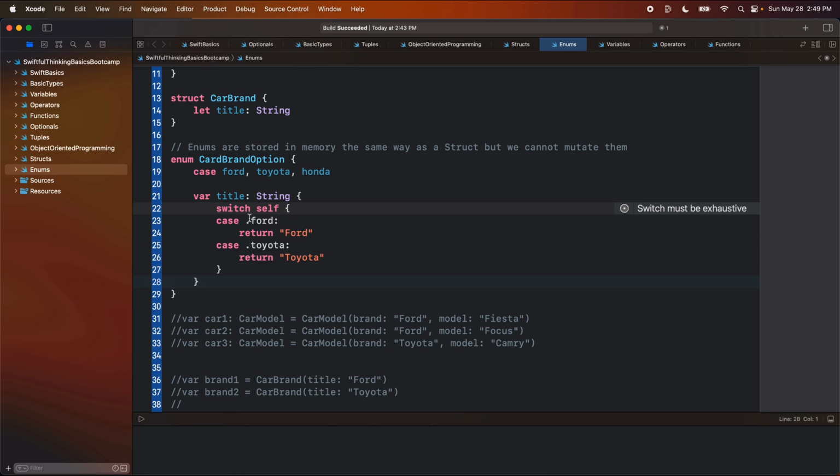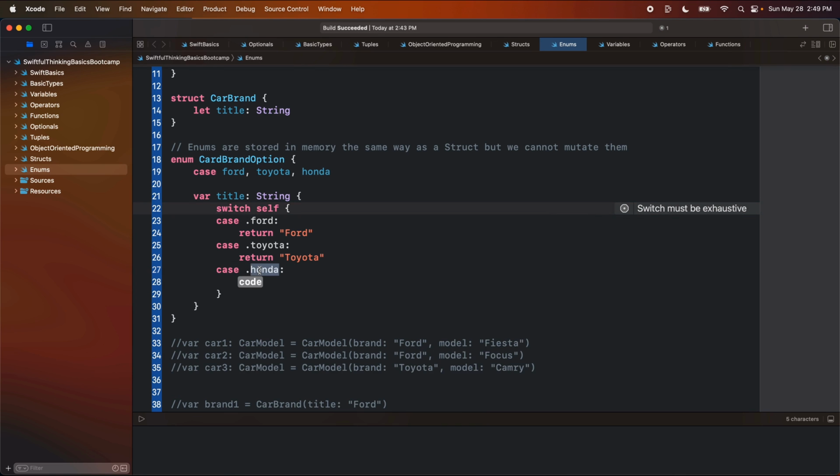And I want to show you that when we use this switch statement, the compiler actually tells us that, hey, you used this switch, but you didn't cover all of the cases of self. So this red error will not let us even run our app right now because this switch is not exhausted. There are cases that we have not covered in this statement. And obviously that is Honda. So if I go to fix this, Honda is going to pop in here and now I can return Honda.